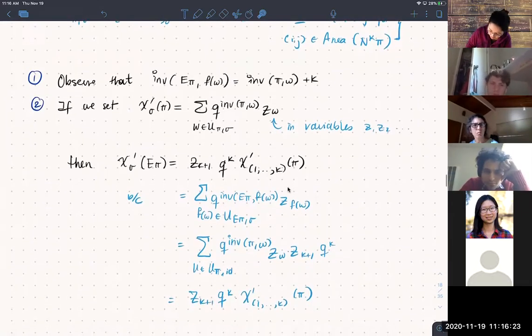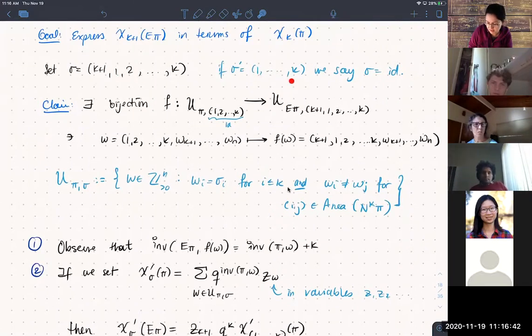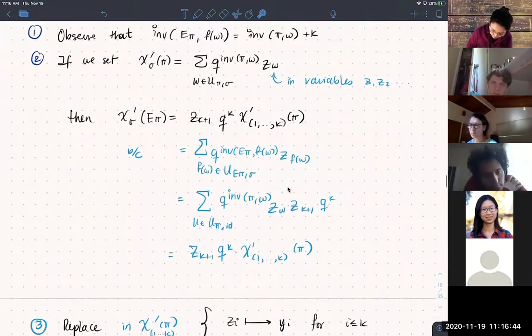So you have an extra variable, which means that this is really just that. When you take the K out of the equation and you take the ZK out of the equation. So that relates our chi prime to chi prime with this particular sigma, right? Not this sigma anymore, but this sigma. Okay, so, right, we have a formula, that's great.